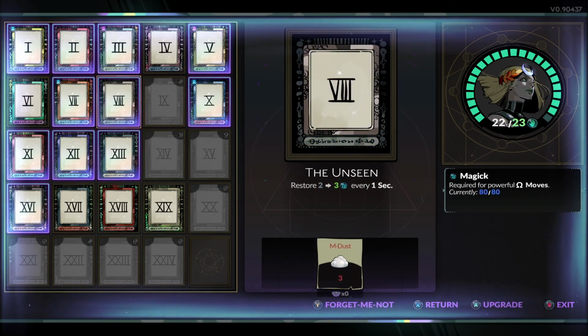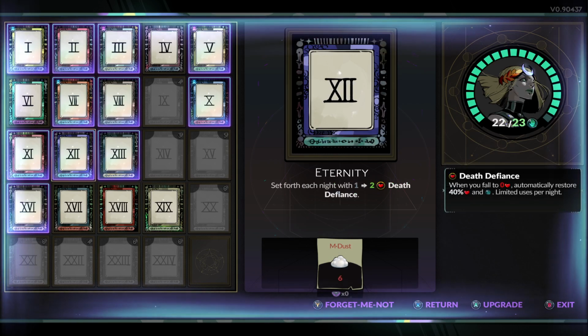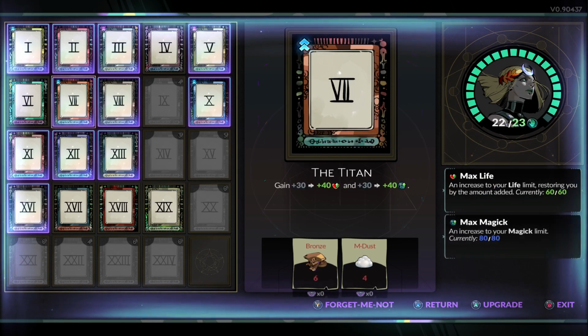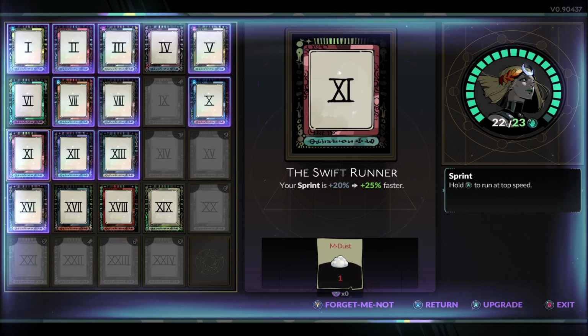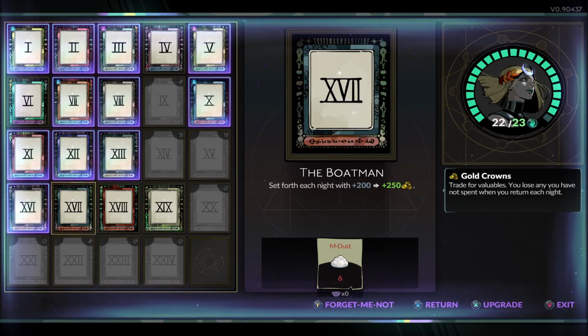Another card that's extremely powerful, of course, is the Unseen, getting some magic resist, or magic regeneration every second, or the Death Defiance if you need that. You can also equip the Skelly Charm, the Lucky Tooth for another Death Defiance. So this is actually pretty good. The Swift Runner is sometimes necessary to avoid certain attacks in boss fights or otherwise.